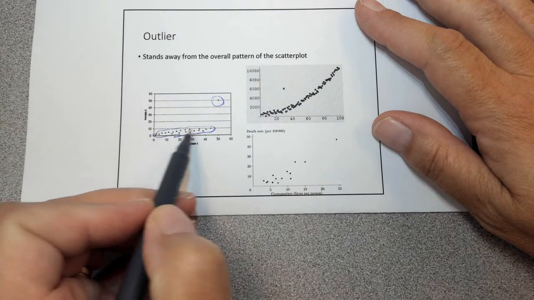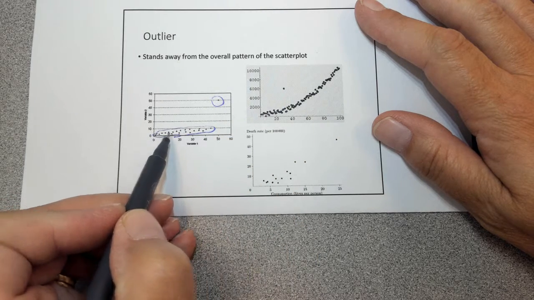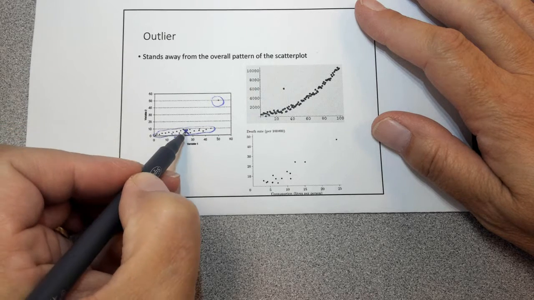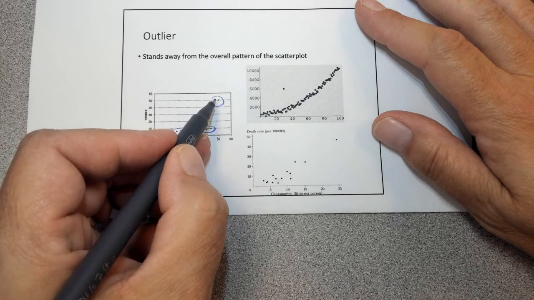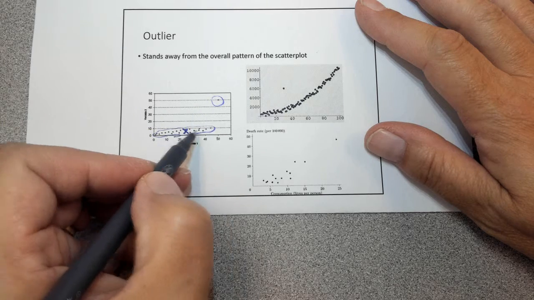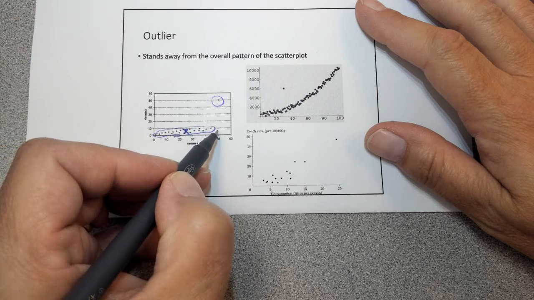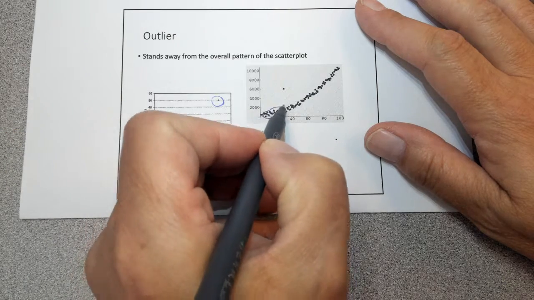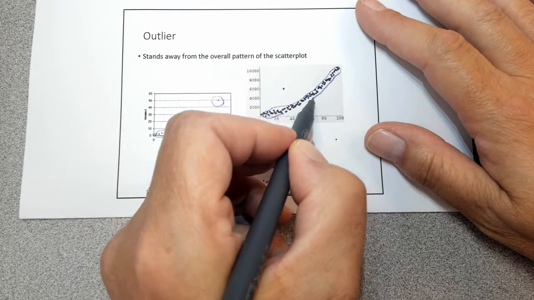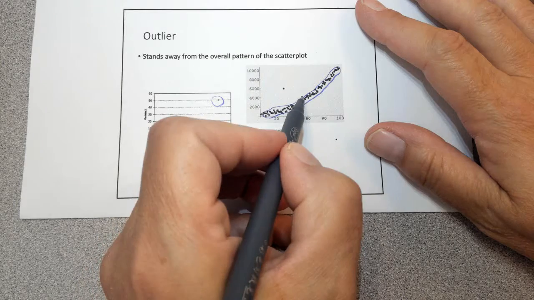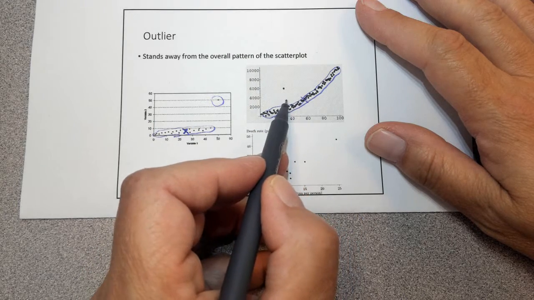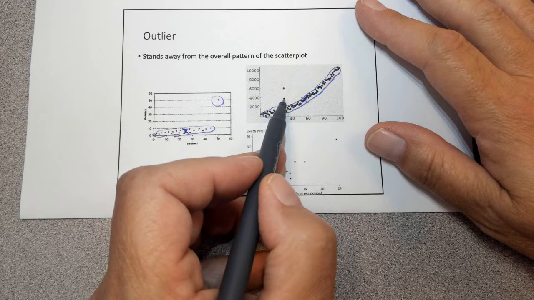All right, so this one is actually an outlier in the x direction because the center of the rest of the points is here, so it's far to the right and far up from the rest. So we think of this as being an outlier both in the x direction and in the y direction. This set of data is definitely curved. This one is not terribly far from the center in the x direction, but it is a little bit lower.